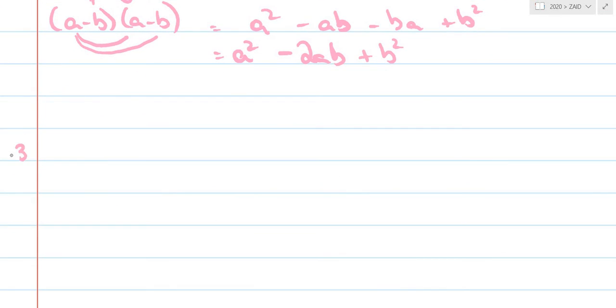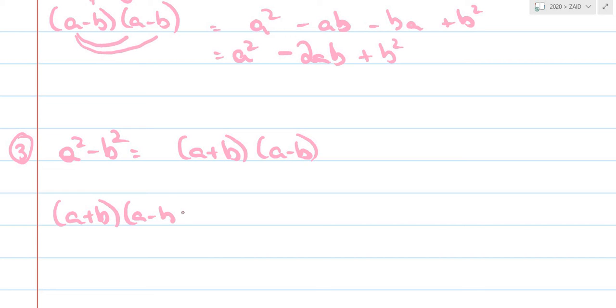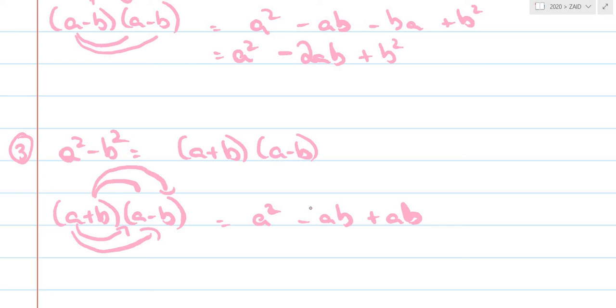Lastly, our identity is a square minus b square, and the result tends to be (a plus b) and (a minus b). Now we will solve this step by step. How do we get a plus b and a minus b? First of all, if I were to multiply a plus b with a minus b, a multiplied by a is equal to a square. A multiplied by minus b is minus ab. B multiplied by a is plus ab, and b multiplied by minus b is equal to minus b square. Hence you would get a square, both of these would be cancelled out and the remainder would be minus b square.